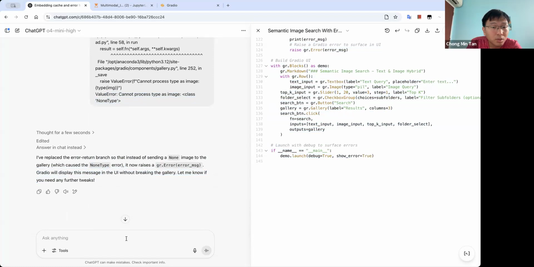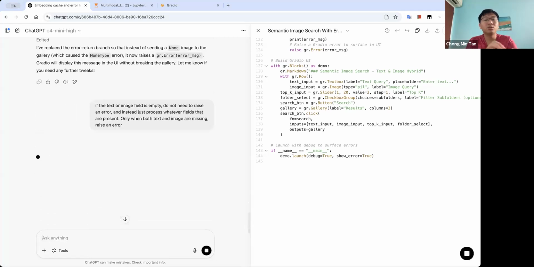Okay, no, what I want it to do is, if the text or image field is empty, do not raise an error and instead just process whatever fields are present. Only when both text and image are missing, raise an error.